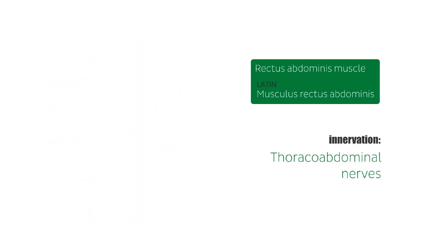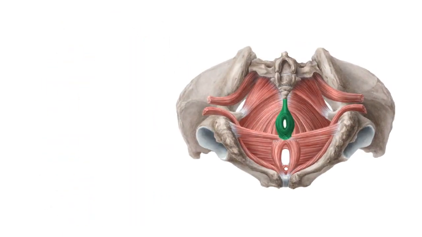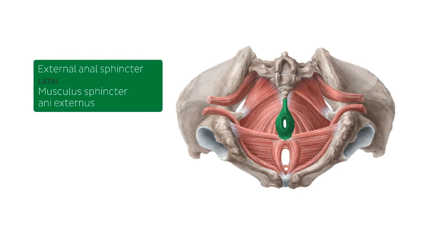We're going to move on to this muscle that you see now highlighted in green, and we're just showing you the inferior view of the pelvis where you can see this muscle a bit better. This is known as the external anal sphincter. The external anal sphincter is a flat plane of muscular fibers, elliptical in shape and intimately adherent to the integument surrounding the margin of the anus.